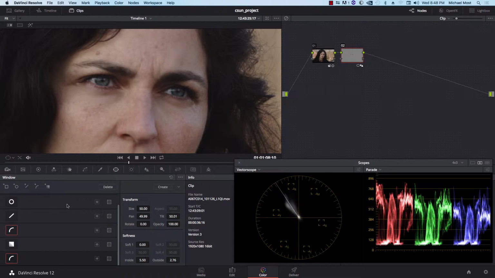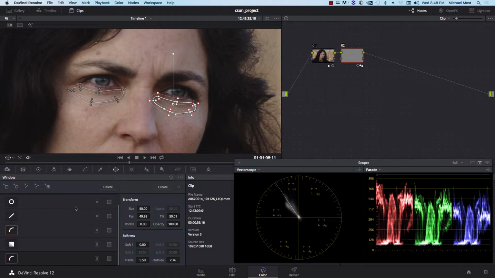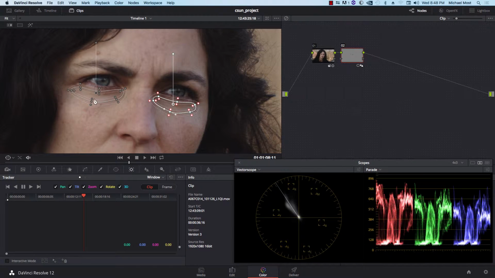Now here's one problem, though, that you encounter when you try to do these things in a color correction program, which is that as soon as the picture moves, these windows no longer line up. So what a lot of programs, including this one, provide are tracking controls for these windows. So let's choose this one first. What I can do is activate an automatic tracker. What it will do is it will look inside where the shape is and try to pick out as many unique detail points that it can track as it can.